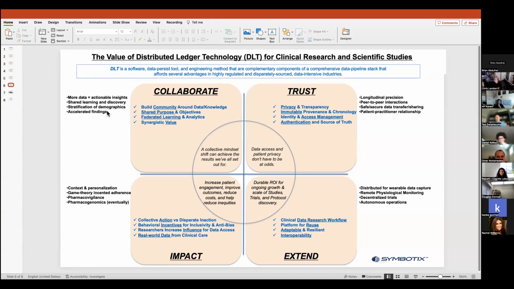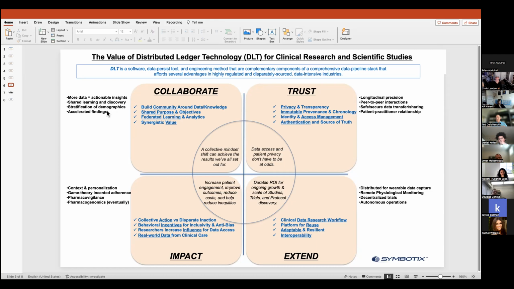And again, also, finally, in the extend mode, I added this because, hey, if we're going to go through all of this and use a new set of technologies, newer, if you will, to healthcare, or at least in this case, research and scientific studies, you really want to be able to reuse it. And there are huge numbers, especially as we start to go into extended modalities, utilizing remote monitoring, physiological and patient monitoring, and other models of care delivery and wellness management, right? So, and I'll give a couple of use cases at the end, just perhaps to prime the pump here.